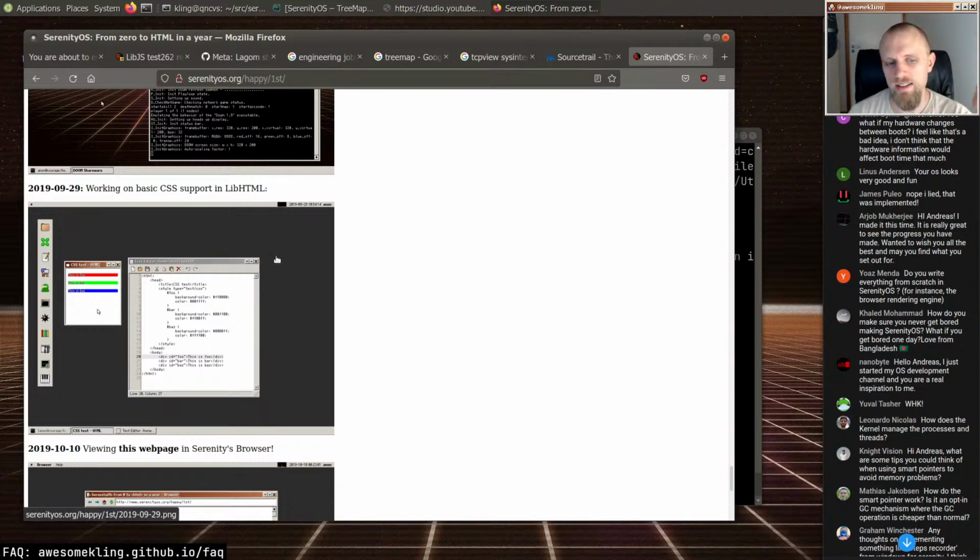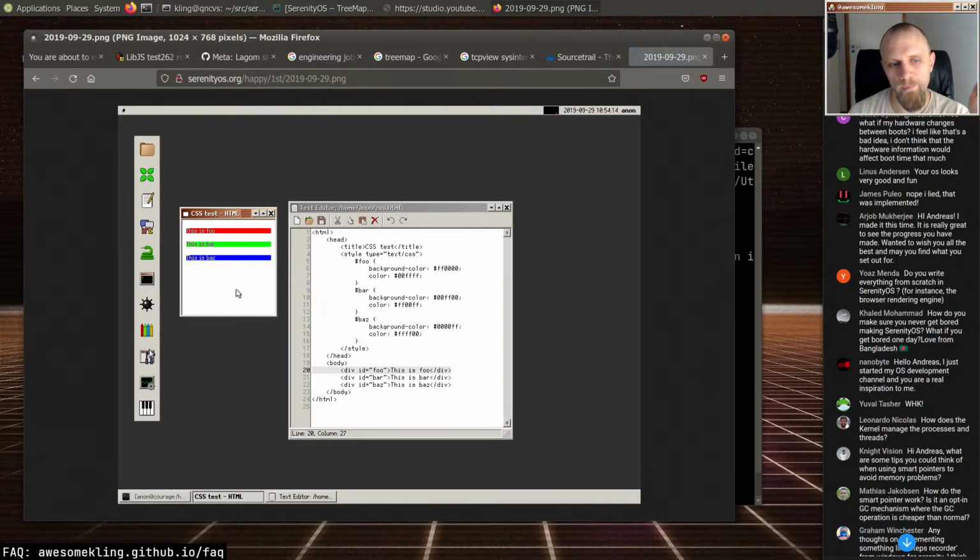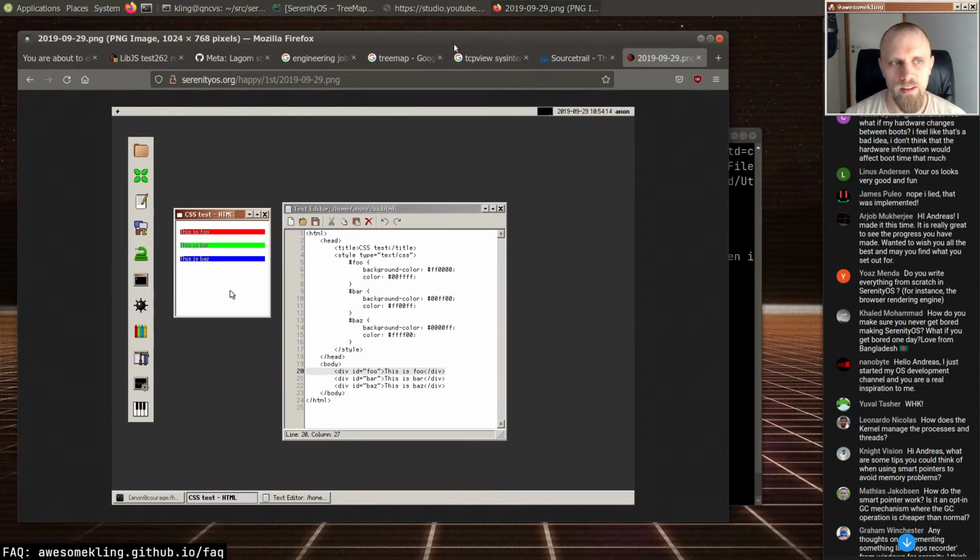And I started adding CSS support, and we've just been building on it from there. So it's all from scratch. That's what's really fun about this project. We don't try to simplify things by picking ready-made pieces from elsewhere. We would rather go through the process of learning how to build everything, just because it's fun.